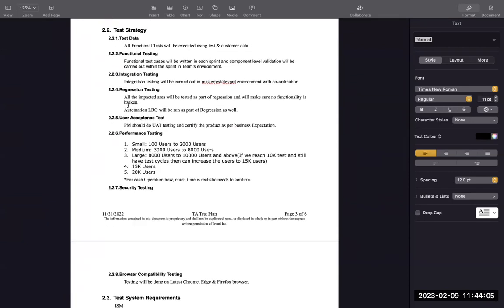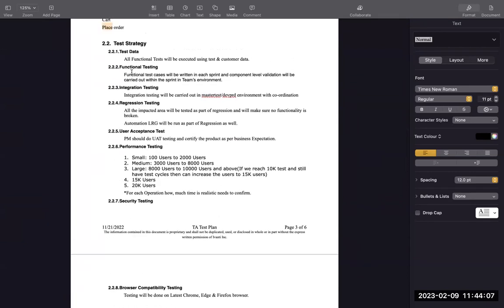Apart from that, we'll be looking into the test strategy. Test strategy is basically, first of all, you'll be creating the test data for it. So in terms of this e-commerce website testing, our test data will be basically search options we are doing.